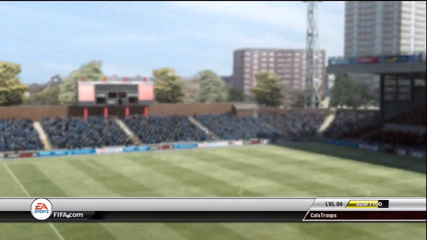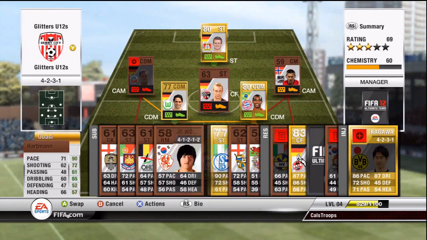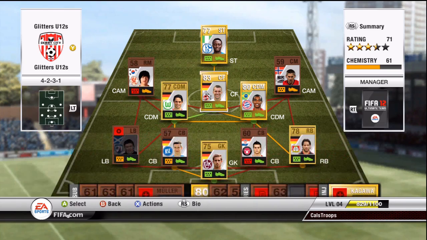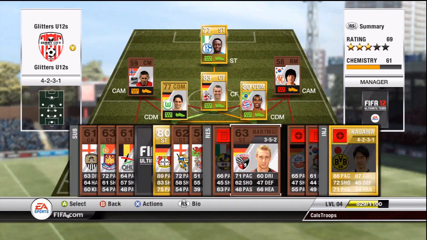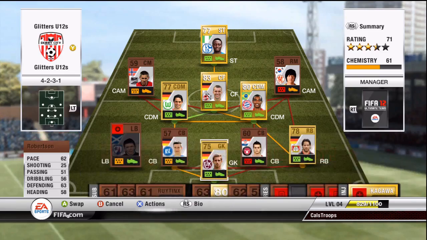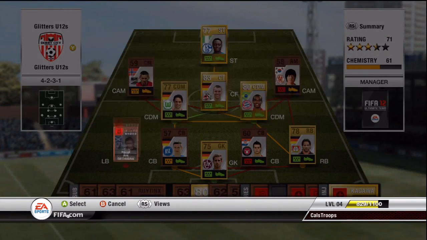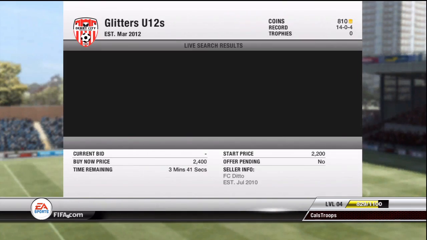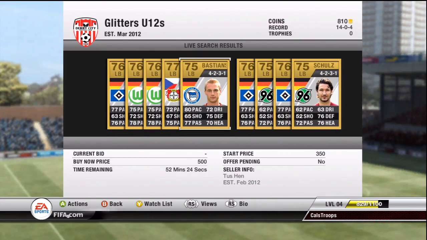And today I have purchased Podolski. Now Podolski is an absolute beast. I picked him up pretty cheap, I think it was like 2,300 coins. To be honest, he was always going to be my next purchase. He was the one that I really did need to get. He was the center forward, and I managed to get him in the correct position. But I believe my left back was having a bit of difficulties.